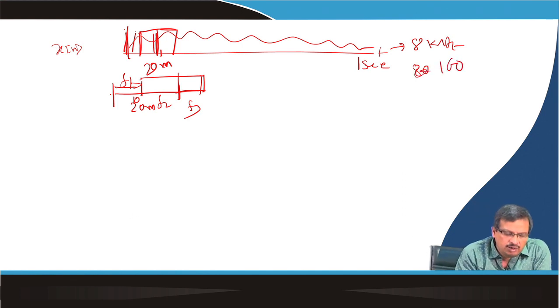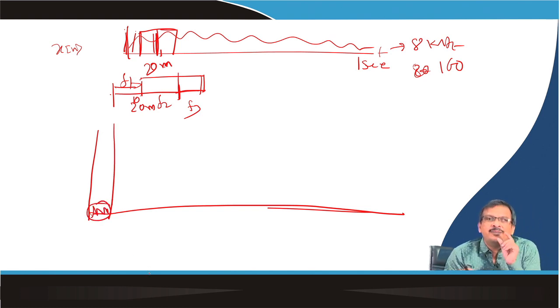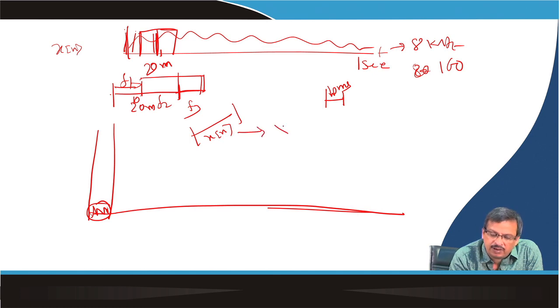by 10 milliseconds. So, if I see the time axis, what will it look like? For every 10 milliseconds, I get the signal. So, I am assuming that the signal is the same every 10 milliseconds, that the signal is stationary. So, for this 10 milliseconds, I get the spectrum. So, for that 20 millisecond signal, x of n is converted to x of k.